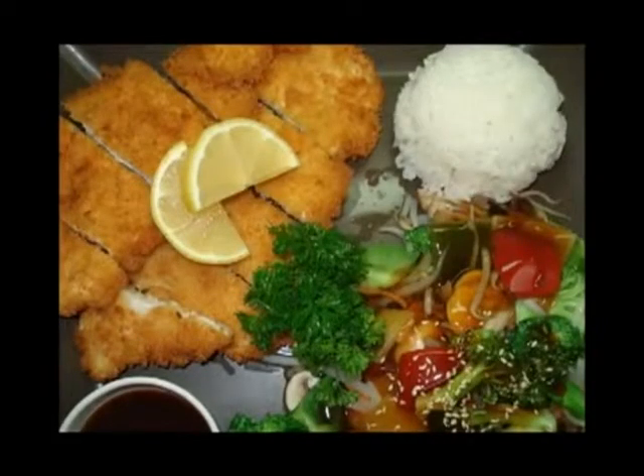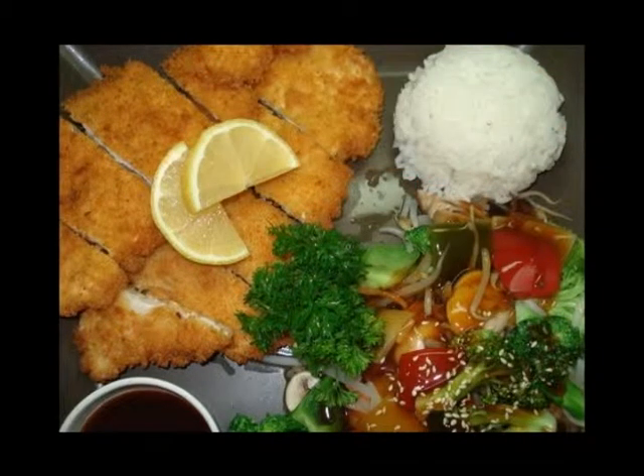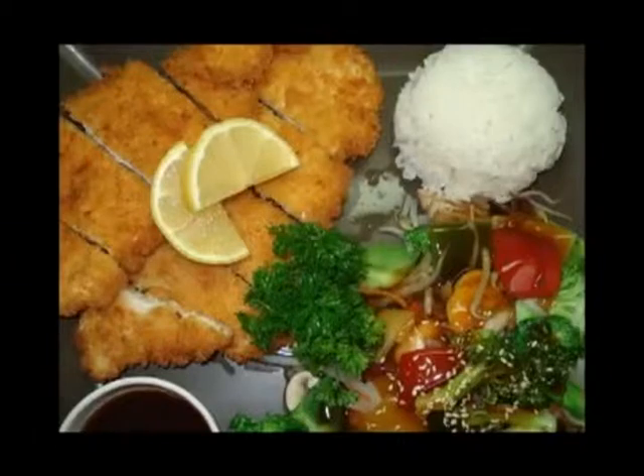When your staff know that their location can be verified throughout the day, it encourages decisions that are good for your company. So, how much would John's Sushi Stop cost the company if it wasn't known? With overhead, did it cost $15, $25, $45? How many times per month does this happen? How much money per month would you save if your staff knew they were accountable for being where they should be throughout the day?